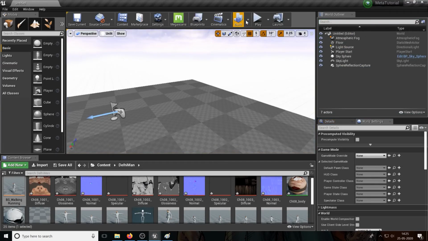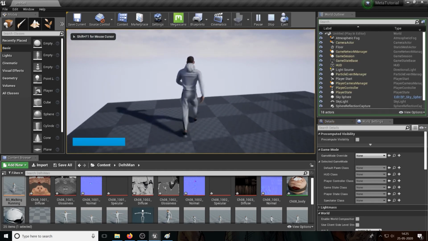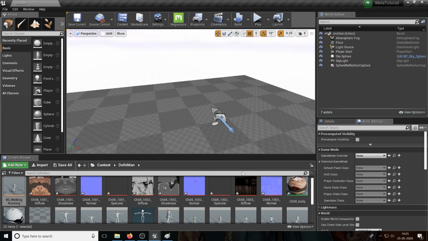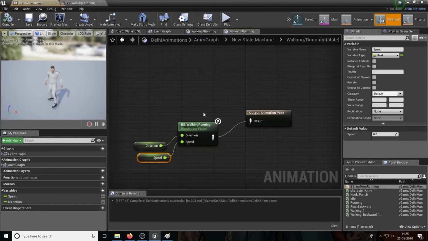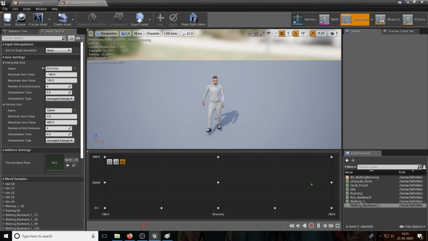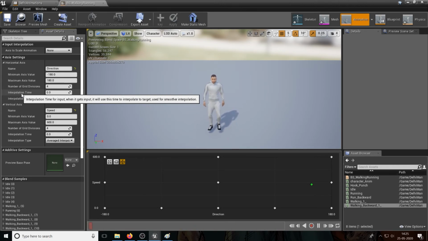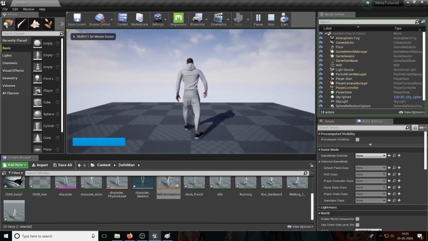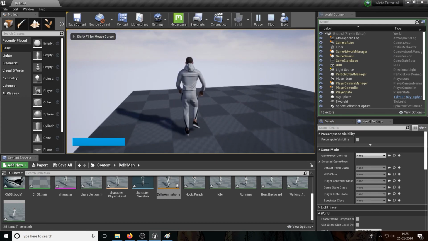One thing I want to do, and if you play, you'll see this, right? When you stop, it's very jerky. It just stops immediately. And that's because it's not blending between the two animations. To blend between the two animations in our blend space, between any other animation and this one, we are going to set the interpolation time. The interpolation time is how this animation blends with the previous animation or any other animation. And we'll set this to maybe 2 seconds, just to be smooth, so that when we stop this animation, things are nice. So, bam. You see?